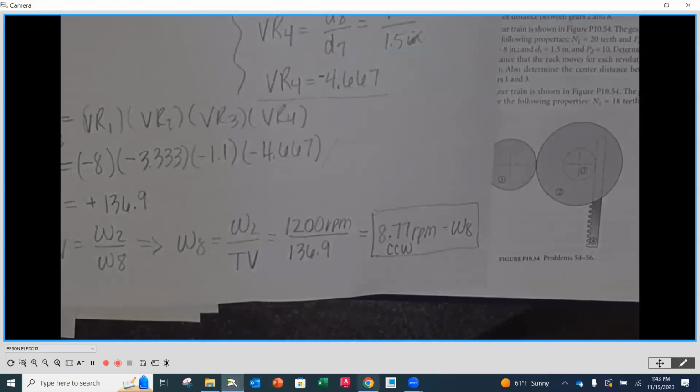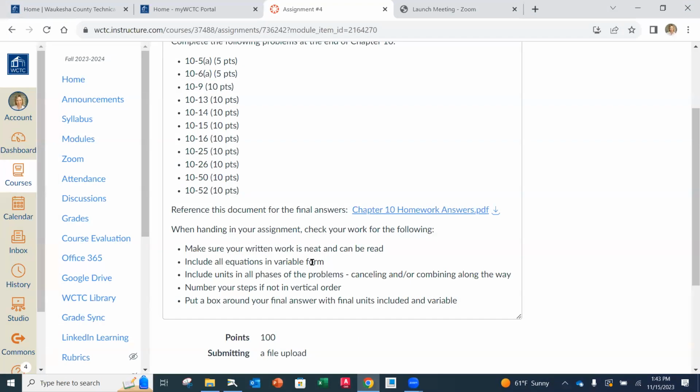All right. Any questions as we look at the homework or the work that we've done, the examples? I believe that you do have examples through the problems that we've done that are going to pair up with every single one of these problems. Okay. So don't be afraid to look at your notes. Don't be afraid to look at the book, the examples that we've looked at there. They'll be able to help you. And then I'm here as well. Okay. So that's all that I have for today.